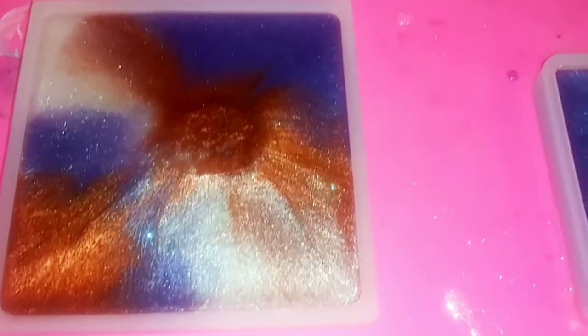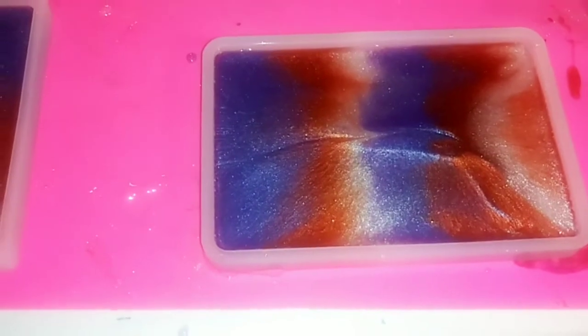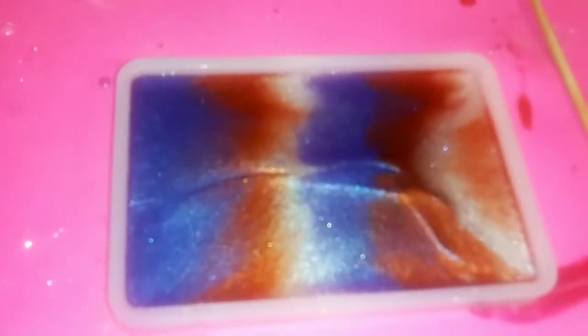I've been meaning to make some more resin. I've just been a little preoccupied with my phone situation and the video situation. So hopefully you see this, and I will see you a little later with what we are doing today. Actually, we're going to do a bloom on a 5x7 canvas. Okie dokie. Come on, focus. Alright guys, I'll see you in a sec.